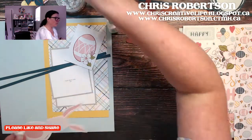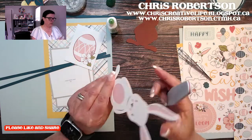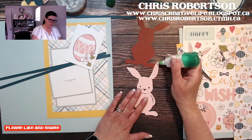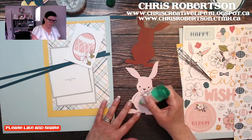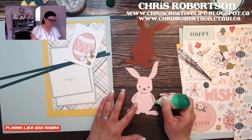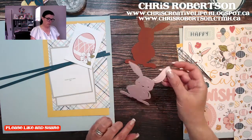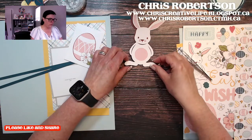I cut these and then I started cutting some kits for customers and I realized my Cricut blade needed changing. Seriously, change your blade on your Cricut - it makes such a difference. I noticed when I was cutting that I was getting little snag marks. Just like you do on your trimmer. I used Sundance Canary, Ballerina because I prefer it over Peach, some Peacock accents, a piece from Daisy Meadows, and I also have some Glacier. For the background I went with Glacier and I'm going to use the light side.